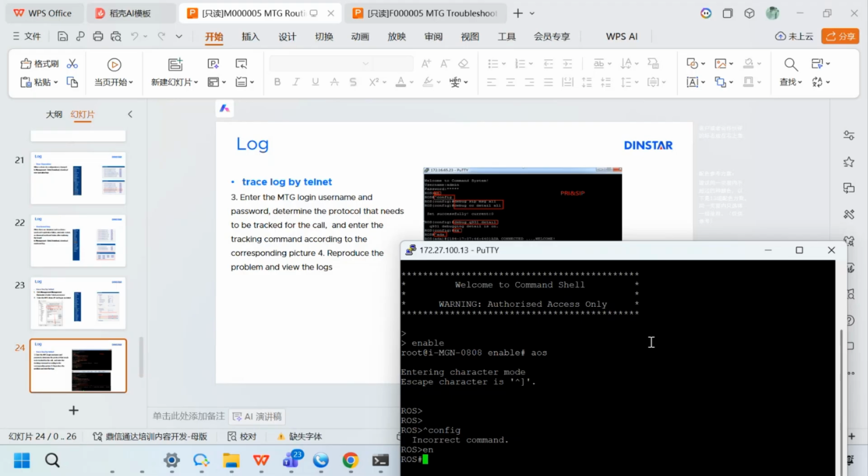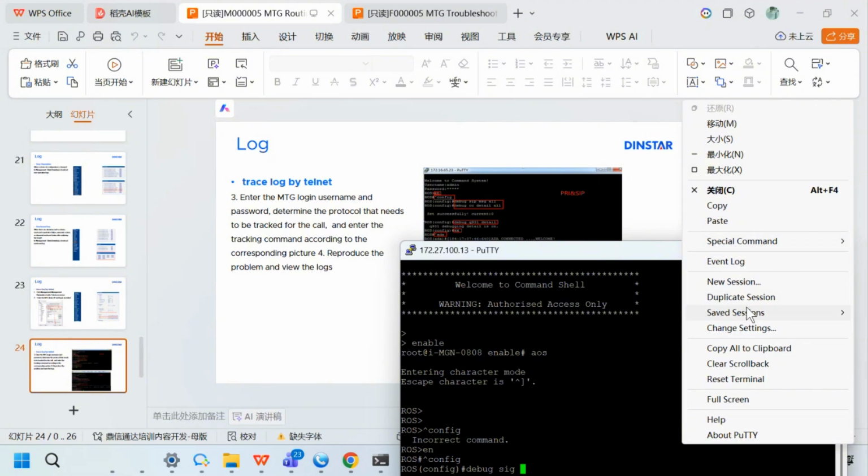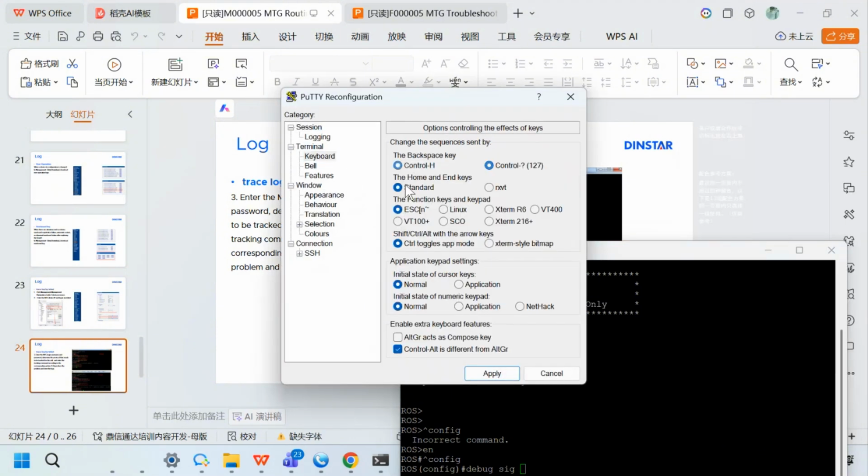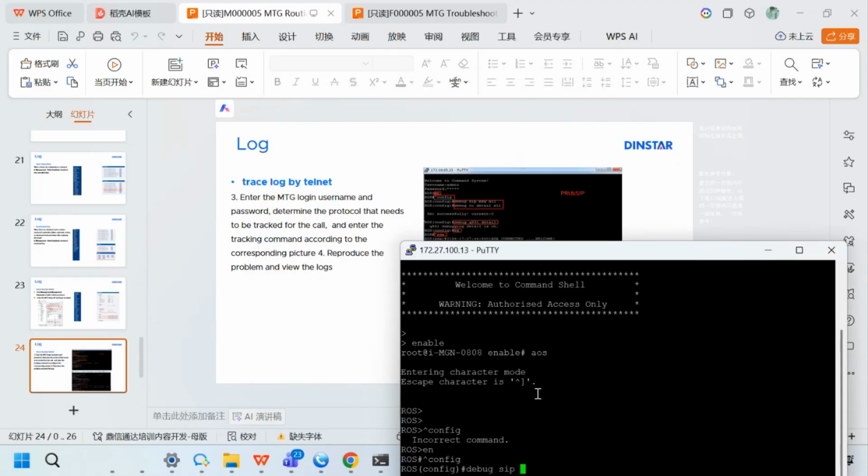We need to enable it, and get into the config mode, and just input this command: SIP message all.